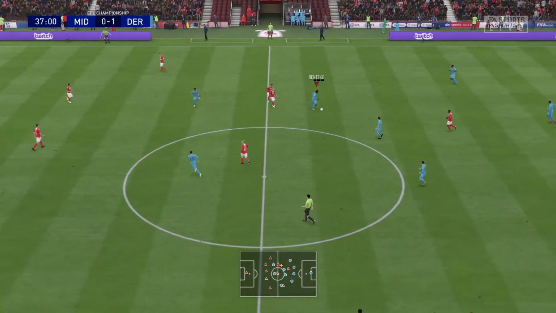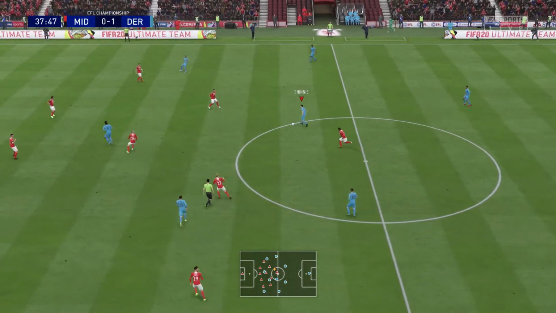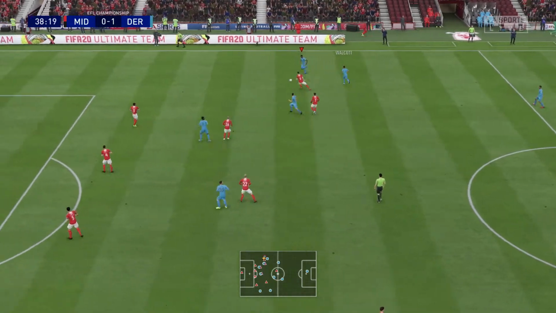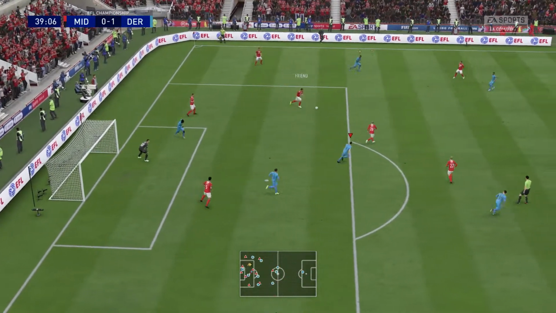Now he's got the ball. What's he going to do with it? Here's Walcott. One or two options now in forward areas for them. Well, the cross doesn't get past the first man.